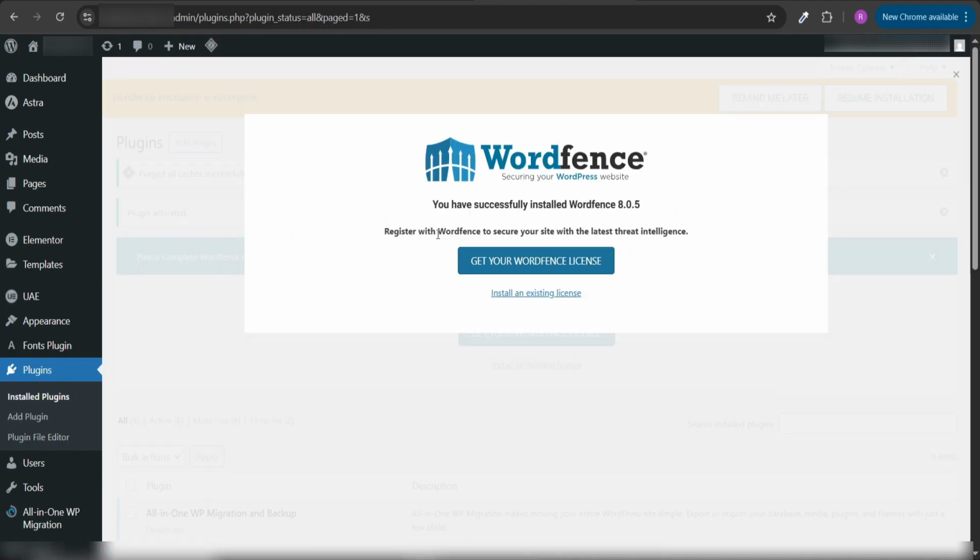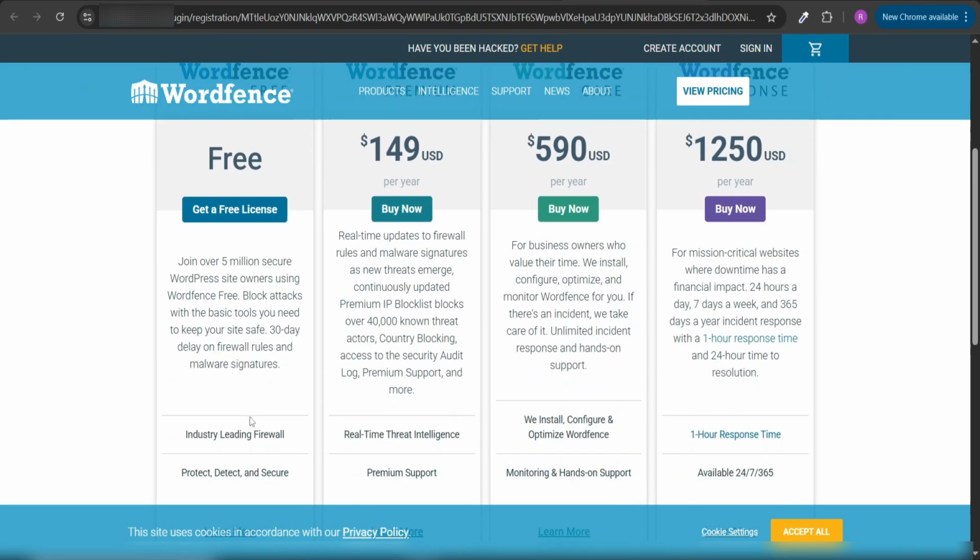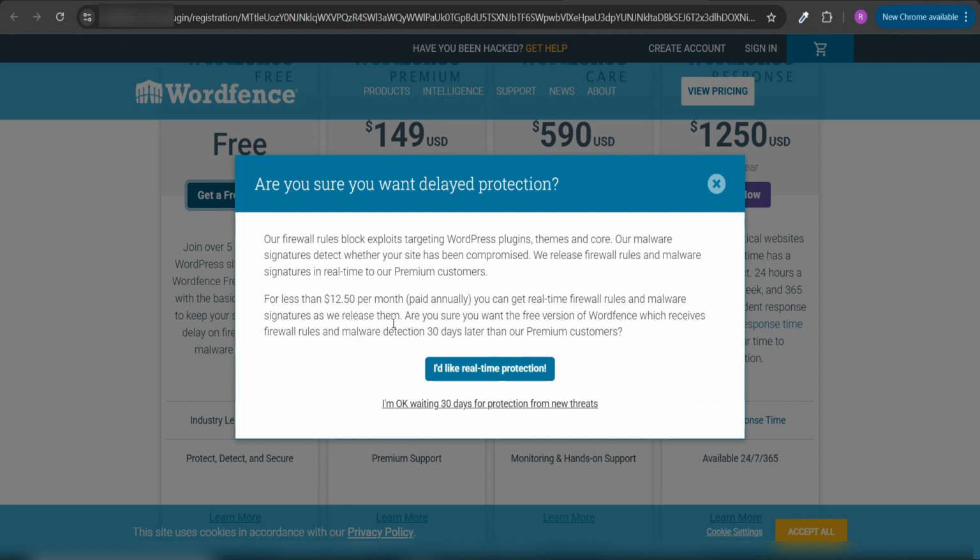Now you have to get your license activated on your website for Wordfence. For that, click on get your Wordfence license. Now here are paid packages and we'll go with the free one right now. Let's see. If you click on this button, I'd like real-time protection, it will lead you to the checkout of the paid plan.